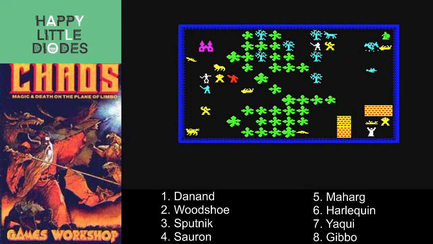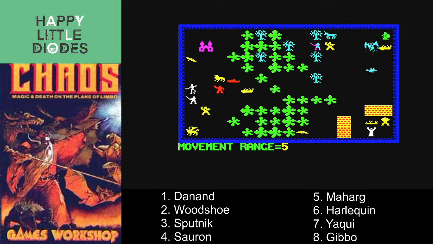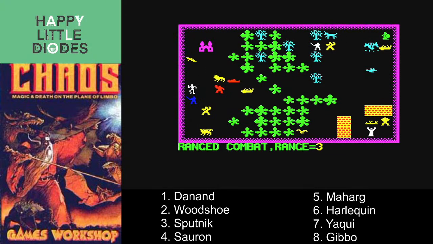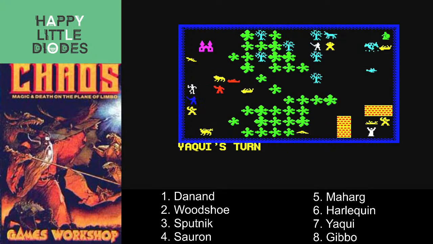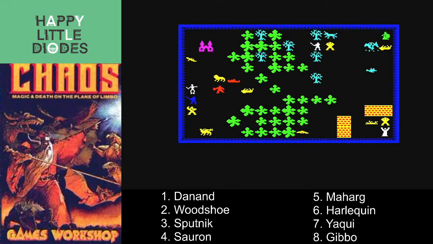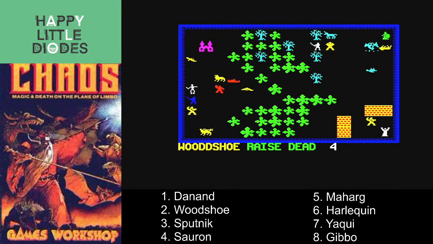And that is an attack on Woodshoe. There's a lot of punches being thrown right now. Harlequin might need to react there. Stays hidden. Gorilla cannot attack the undead. Yaki choosing to stay in there, but has one eagle, a yellow eagle, going out on a mission.